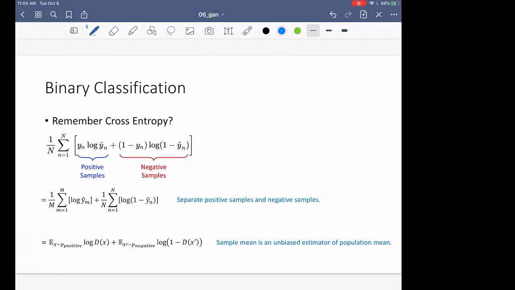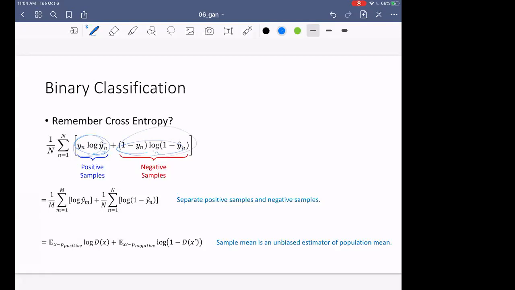And if you remember, there's the positive term and then the negative term. If the sample is a positive sample, then you want to use this term to maximize your classification performance. If it's a negative sample, then you want to use this term. So if it's a positive sample, then your yn, your label, would be 1, so this term would survive. If your sample is a negative sample, then your yn would be 0, so this term would survive, right? So it's a two case scenario. It's either positive or negative.